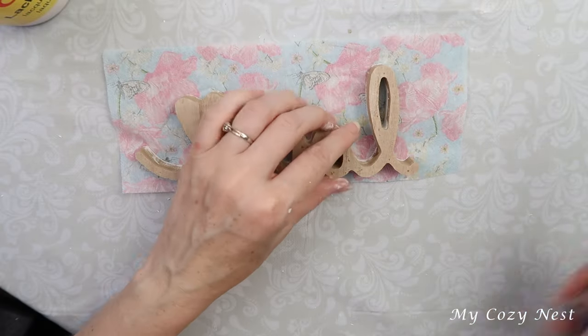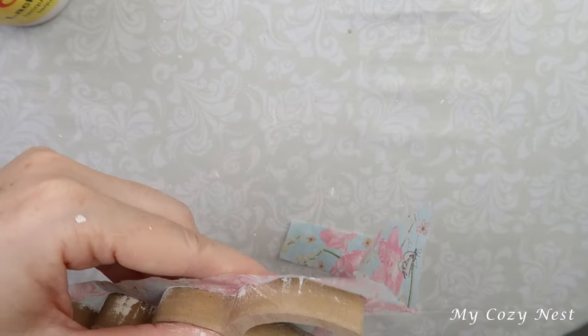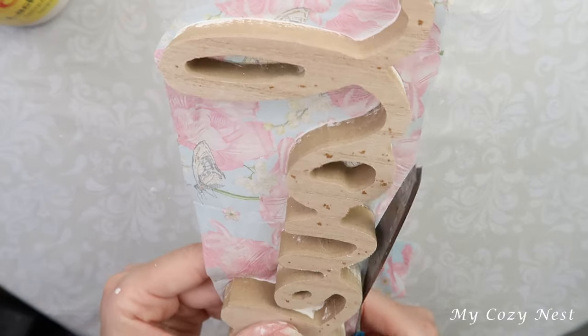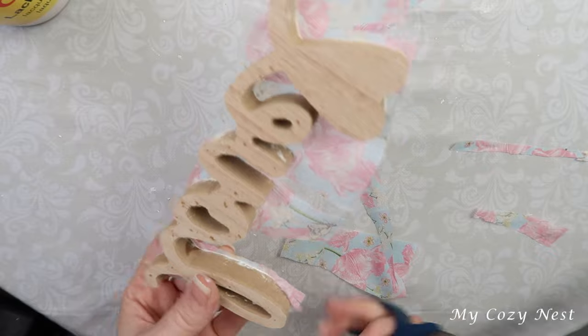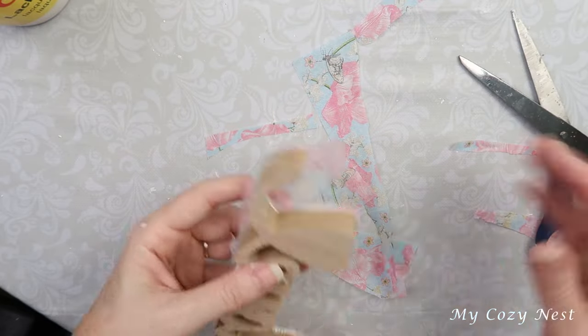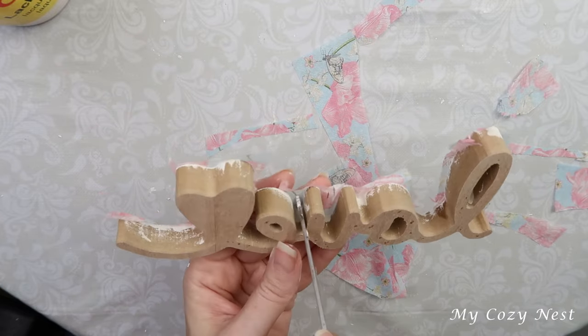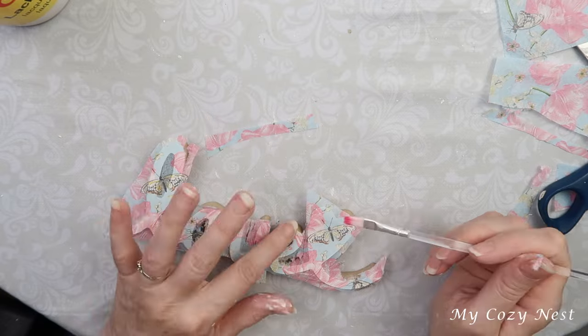The napkin is now glued to the front and it is time to cut off the excess. I usually sand off the excess, but this is such an odd shape, I will use a different method. First, I cut off as much as I can and make cuts in tight spaces. I push my scissors through holes to make an opening. And I make a mistake. You will see me fix it later.